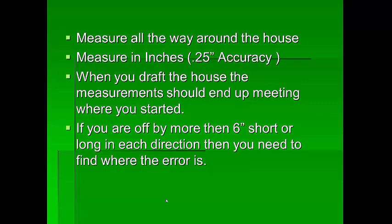But it's very important to figure that out, because everything we're going to do from here, laying out property lines, all goes back to this basic measurement.